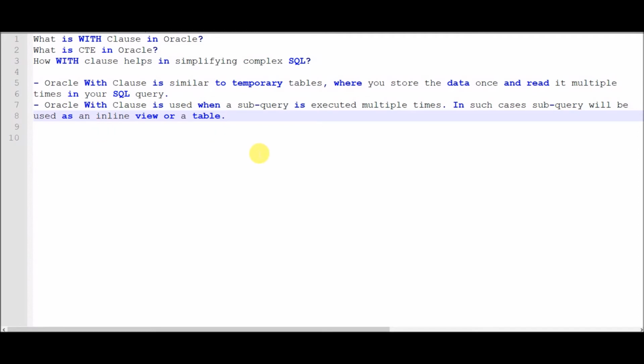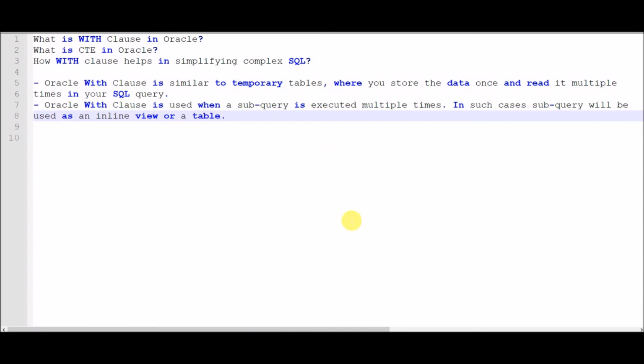So the Oracle WITH clause is used when a subquery is executed multiple times, and this subquery is our common table expression.